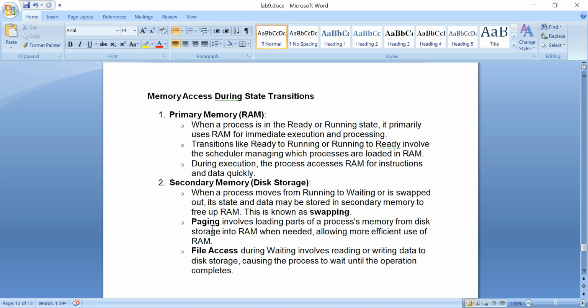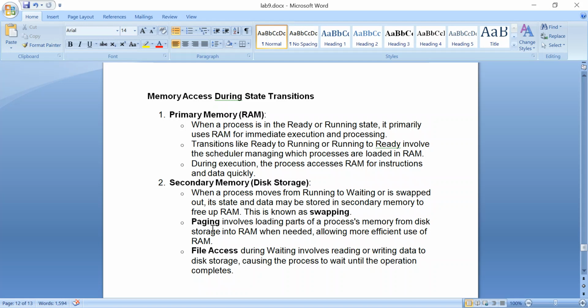It is the same with paging in process memory: it uses the RAM whenever needed, allowing more efficient use of RAM. If we load all the processes into RAM, our RAM will be stuck, or maybe our program starts hanging, or our computer gets stuck. So this is how paging works.